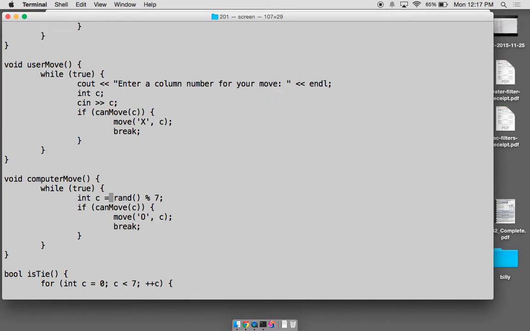So you can see how that might work with tic-tac-toe, right? You generate a random move, and then you check to see if it's a valid move. That's if you're the computer. If you're asking the user to make a move, we want the user to enter, say, a number to represent one of the cells in the tic-tac-toe board. And then we check to see if it's a valid move. So we can pretty much use the same structure, right?